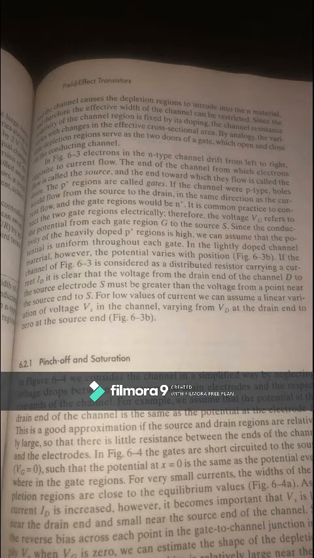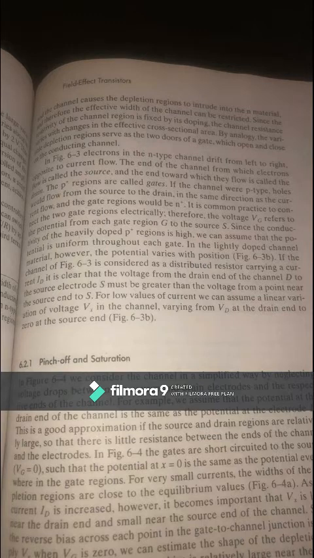If we consider the N channel in a simplified way, by assuming that there is no potential drop between the source and drain electrodes and the respective ends of the channel, so that the potential drop at the drain end of the channel is the same as the potential drop across the electrode D.